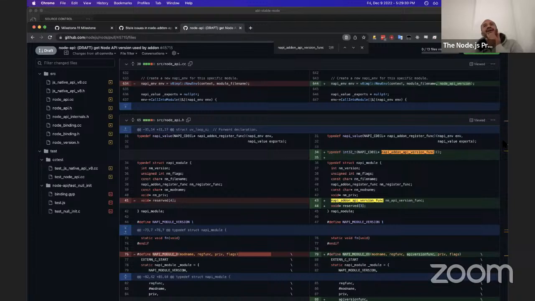Right. Do we have this problem of needing to know the runtime version before JavaScript executes? Do we have that problem in the struct registration way?